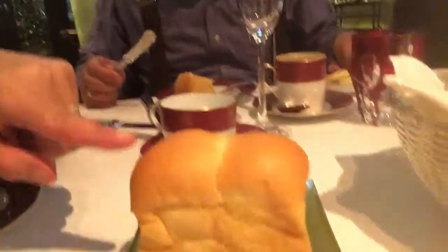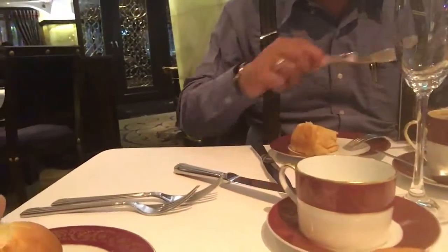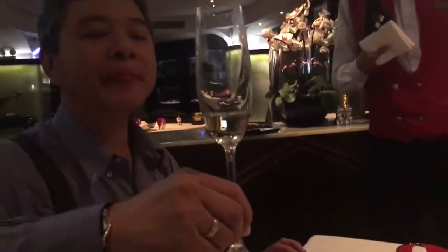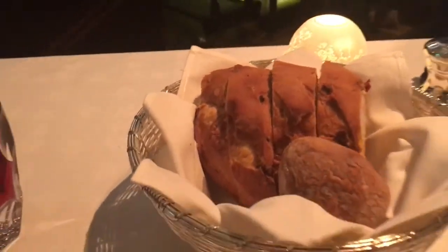We're having dinner now at a Portuguese restaurant here in Lisboa Hotel. This is the best dinner ever. Here's the bread — they recommend you use the banana butter with it. It's so good because it's so hot. This butter is really good. This one is a chorizo bread — it's really good, it's a Portuguese bread.